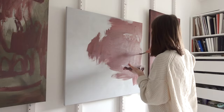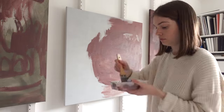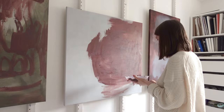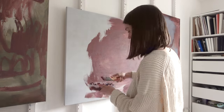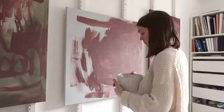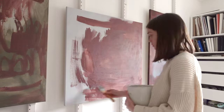Looking back at this, it would have been way better to use a larger brush — it took me forever to cover the surface area of this canvas because the brush was so small in comparison. Also I didn't dilute the paint as much here as I did when I had the other canvases on a flat surface, because I didn't like how it kept dripping on the vertical. Here I do use quite a bit of water to dilute it though — that's why I'm holding the water bucket like it's a little treasure.